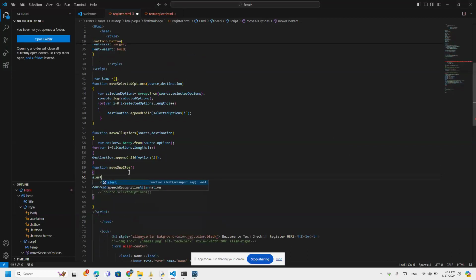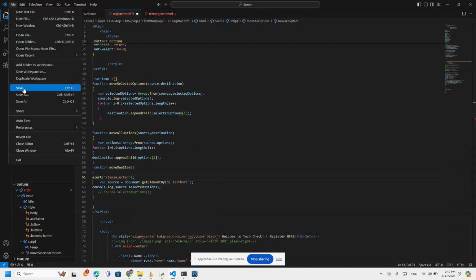In the alert, in the brackets, item selected. Now in double quotes you need to put it. This time it is a string, item selected. So you can check first whether that is firing or not. If that is firing, then that's okay. So just see now.